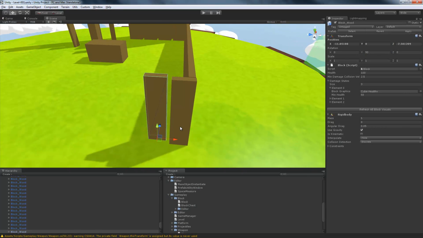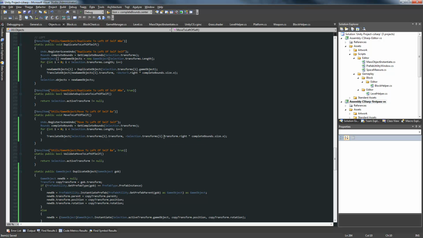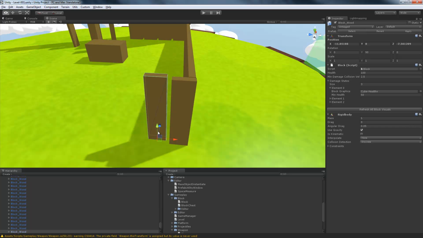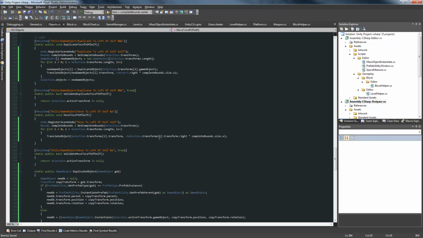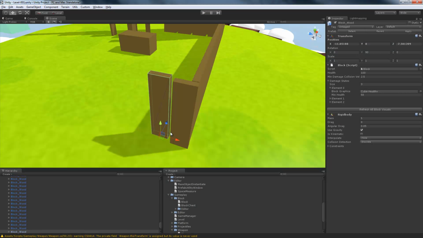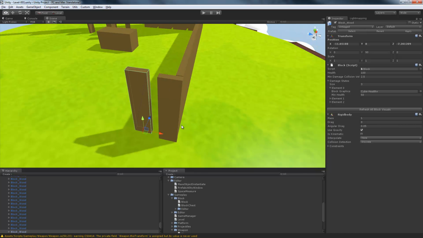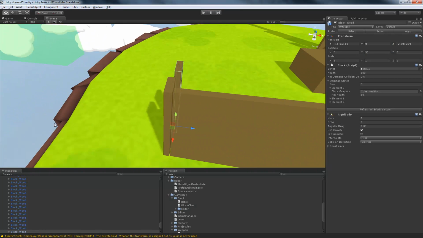What's the negative right of that transform, local space? Ah, yeah, I've already selected the space. That's all in local space, right? So the x translating it's negative right by size in the x in world space.